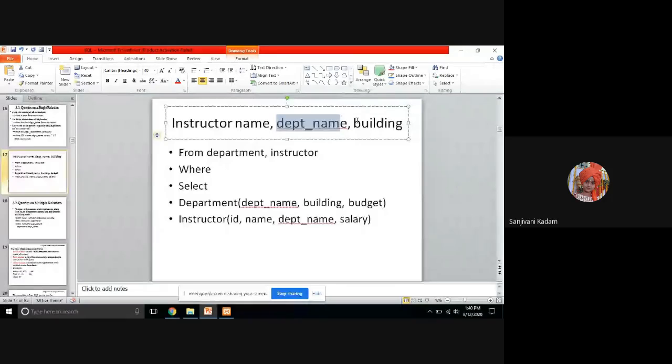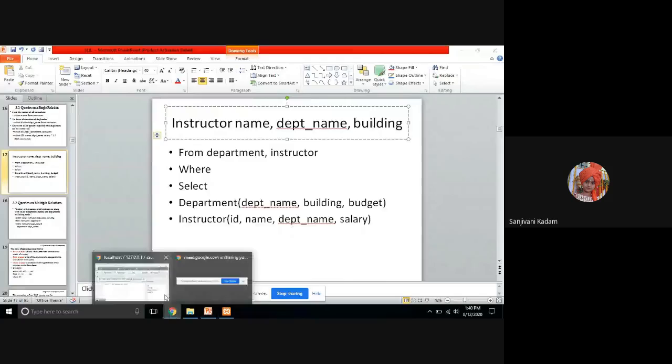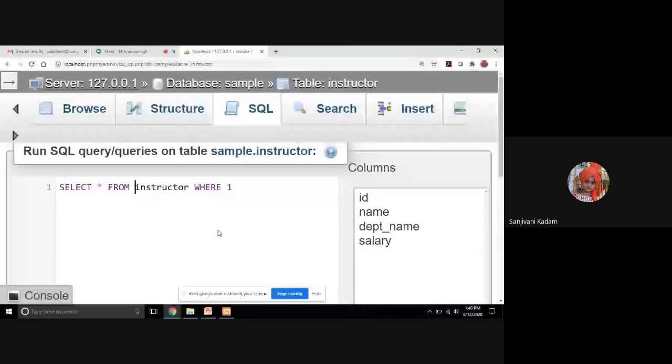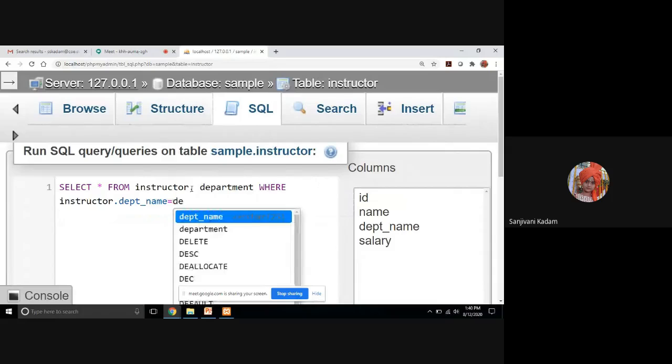We are not willing to give the other details like the id, name, etc. So even though we are taking instructor and department, these two relations as input, in the where clause we pass the condition that instructor dot department name should be matching with the department name. So this one is done.